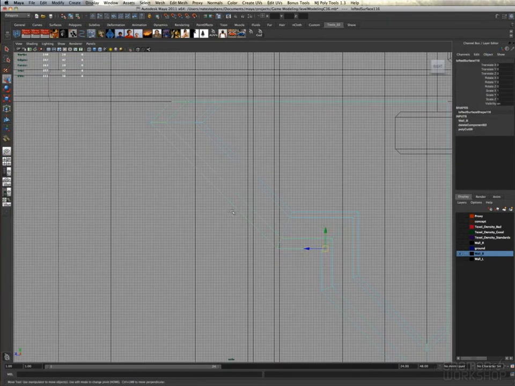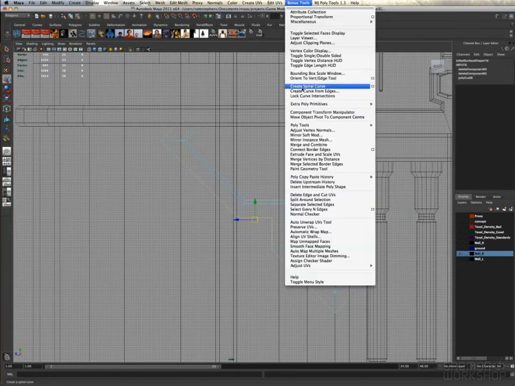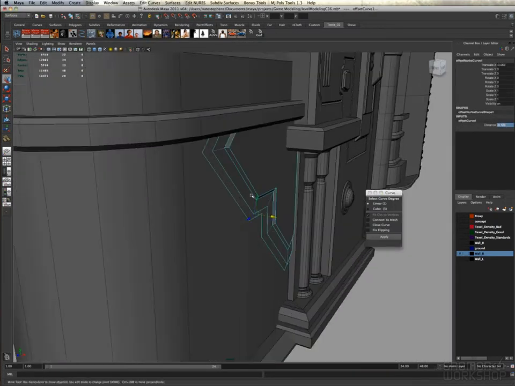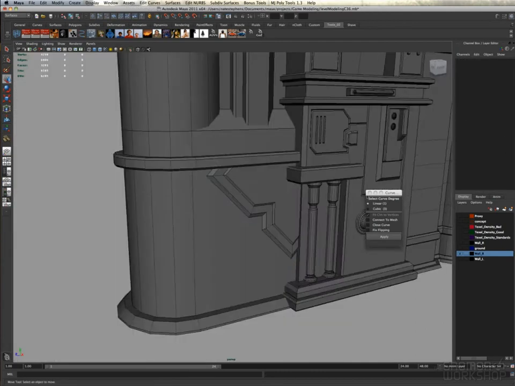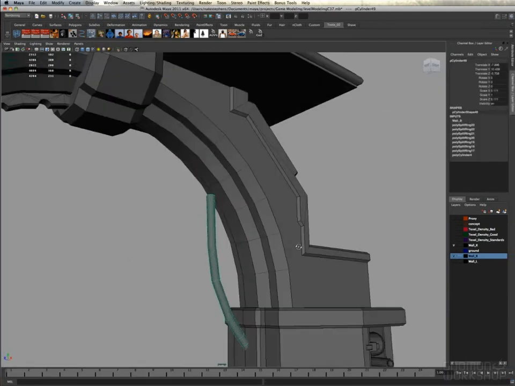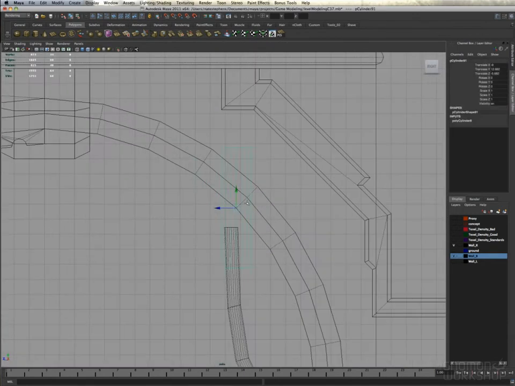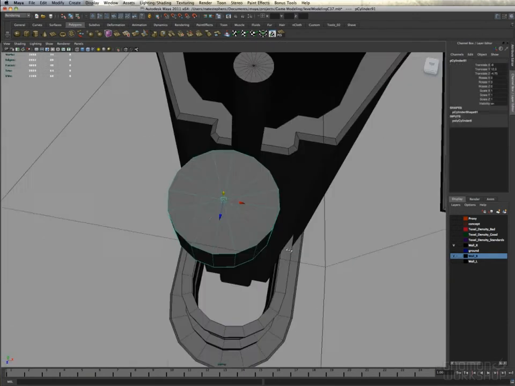Go ahead and trim off those edges that we don't need. And then create a curve out of this edge and redo the left-hand side of this panel. Previously it was a little bit too large, so I thinned it up a little bit. And now the last thing we're going to do on this building is this hose area.